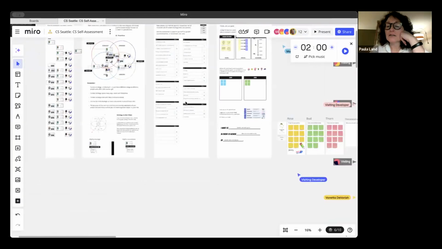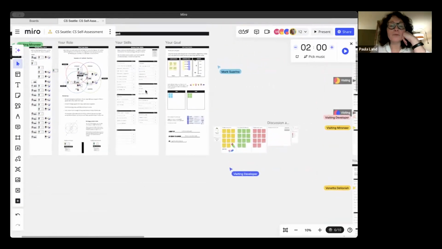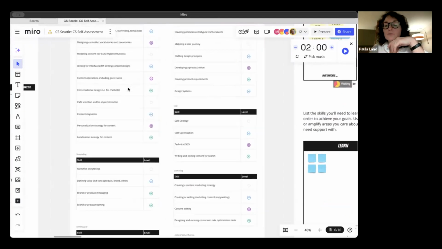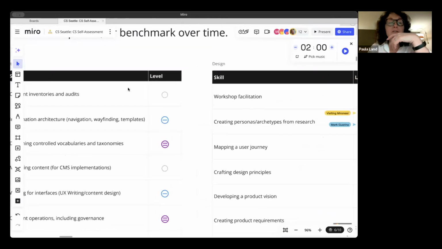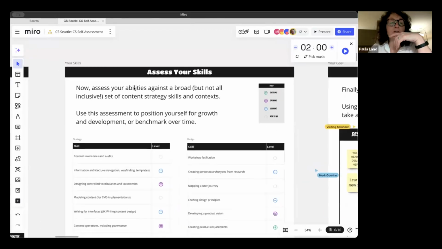No question. Matt, could you kind of zoom in a little bit or show where? So Jennifer is asking where the list of skills is. So I think you've got it on the screen now.